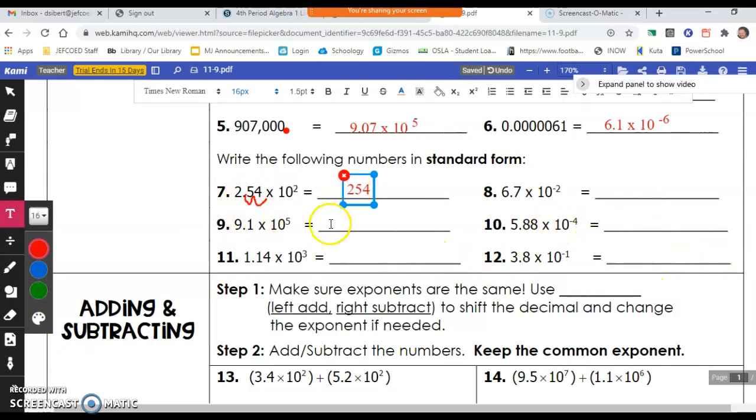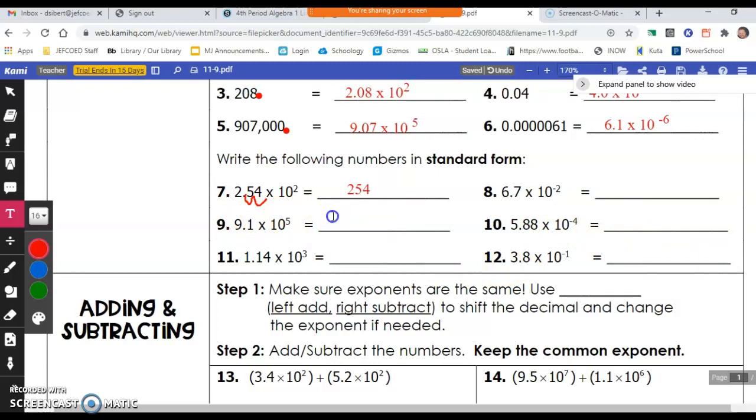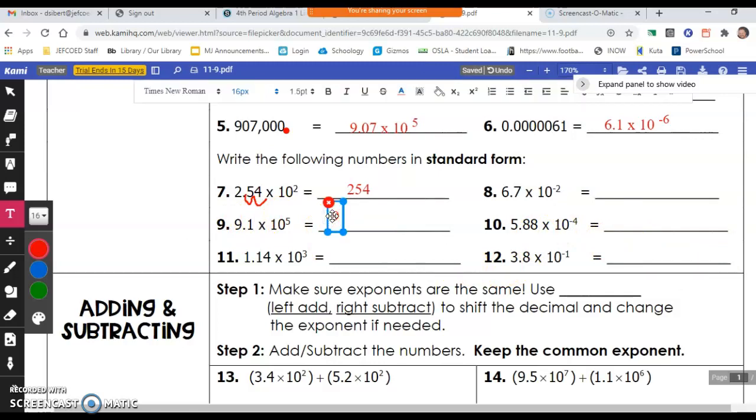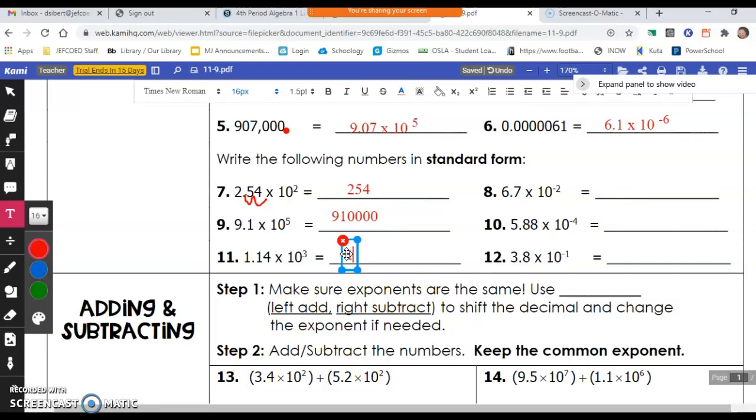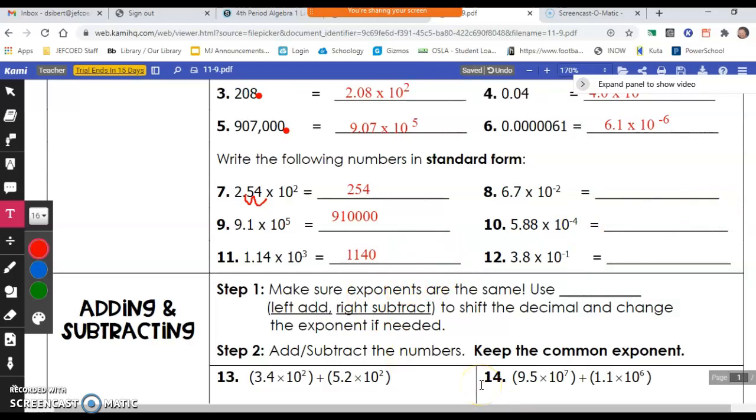54. All right, we're going to go straight down to 9. We've got 9, and my decimal is going to be moved 5 places. So that's going to cover up for one of the ones, and we got 4 more to go. Now, what's going to fill the rest of those places? Zeros, because we don't have any value or any pieces or parts of those 10. So 1, 2, 3, and 4. Okay? All right. Number 11, we've got 1, and now the decimal's got to be moved 3 places. So that's going to be 1, 4, and then 1 more 0 for that. All right, everybody good there?